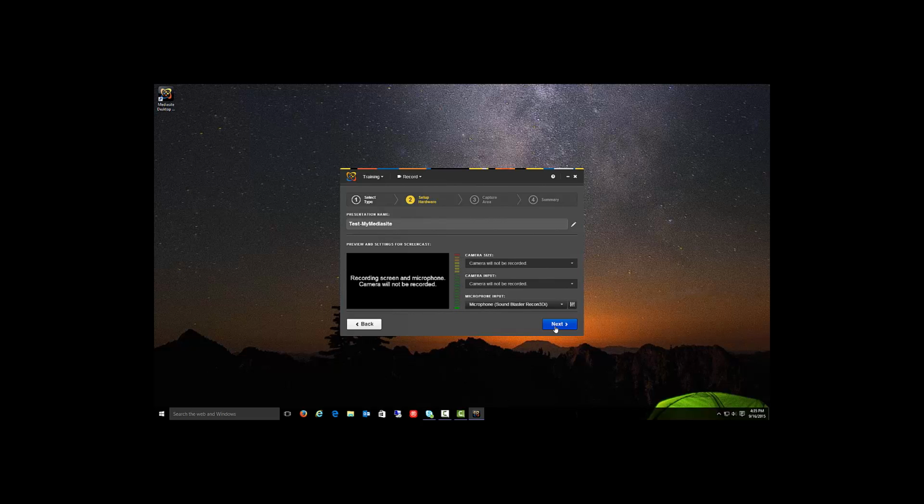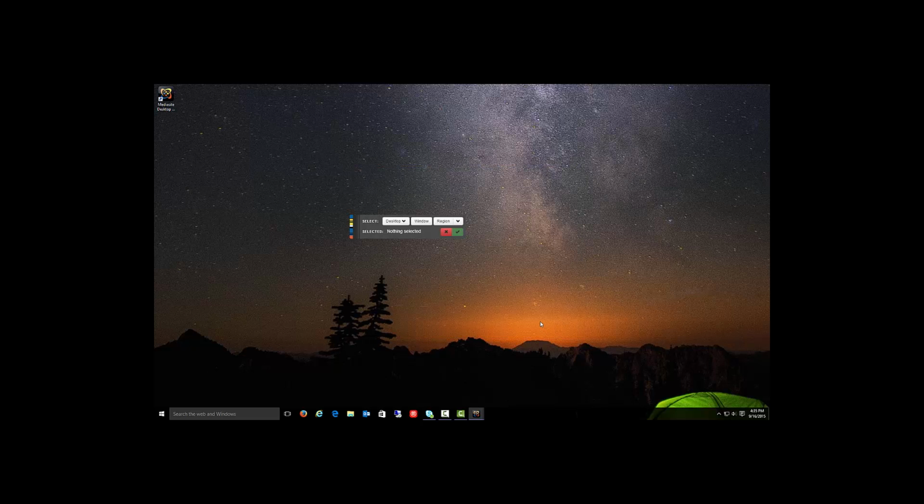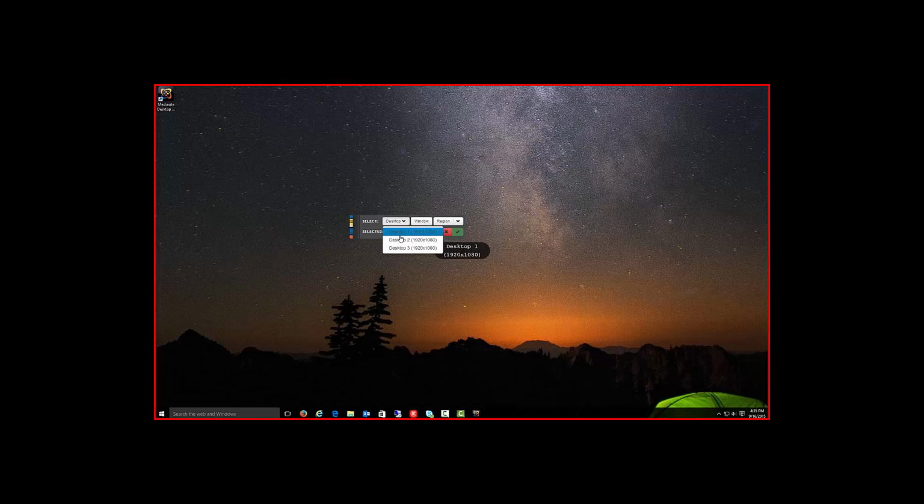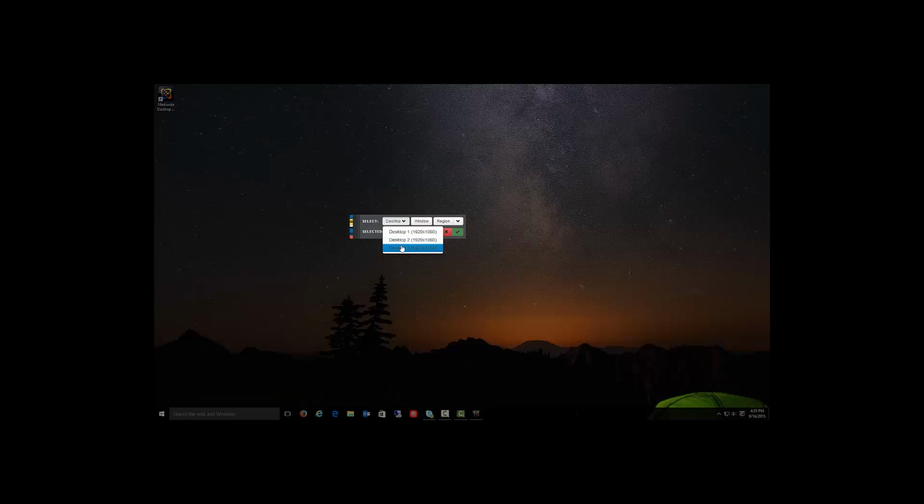Once all your settings have been selected and you're ready to go, just left click on Next. Now here you're greeted with how you want to set up your screencast or slideshow selection. On this machine, I have 3 monitors. If I select Desktop, I'm able to select one out of the 3 monitors. For Desktop 1, I'm selecting my center screen, and I've got 2 outer screens I can select.